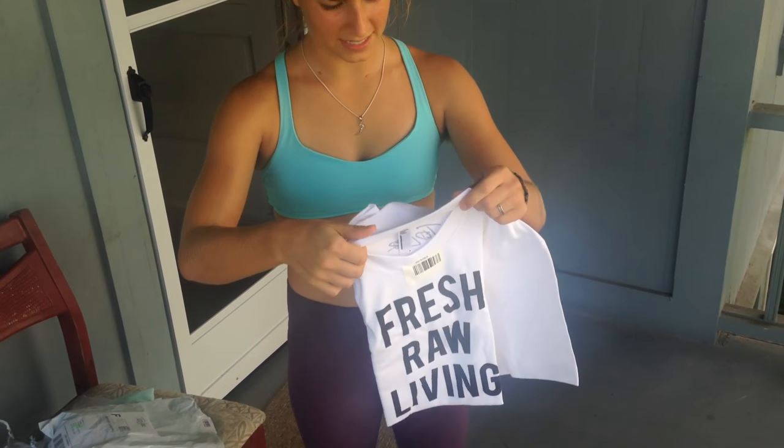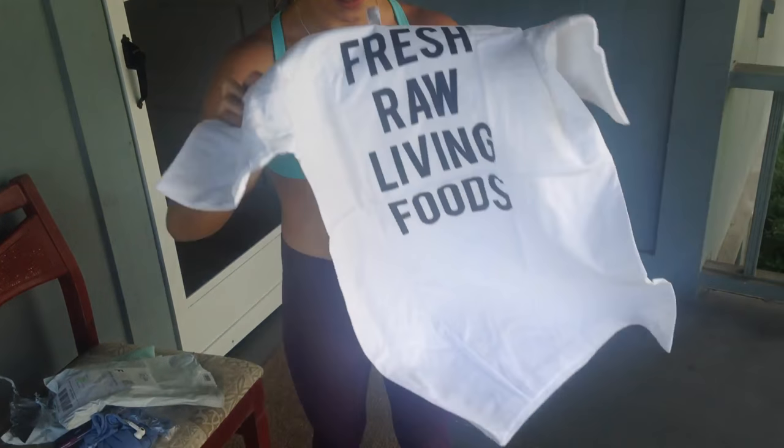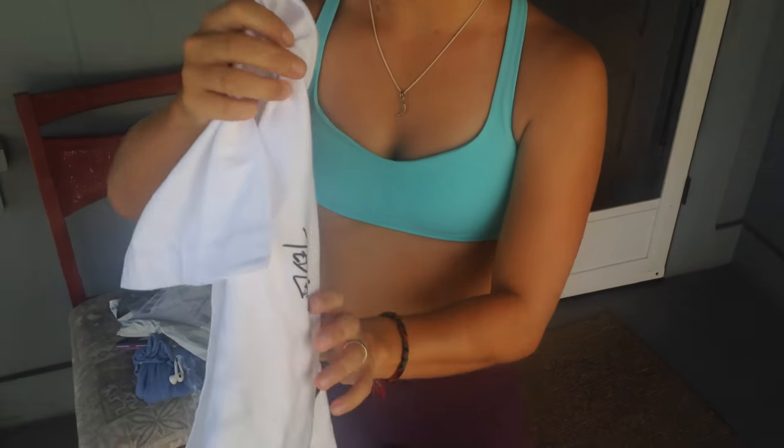The reason I don't say the cooked food names here on camera for you, like I'll happily say banana, I'll happily say papaya or mango or, you know, grapes and cherries. I'll say specific fruit names, but I won't say specific cooked food names because then it puts an image of that cooked food in your mind. And here on this channel, I want people to be able to come to this channel and watch these videos and be inspired to eat raw, vegan, fruitarian. Fresh, raw, living food. That's what this channel is about. So by saying the names of cooked foods, it'll put that image in your head. So focus on the fruit at all times, and you get more of what you focus on.